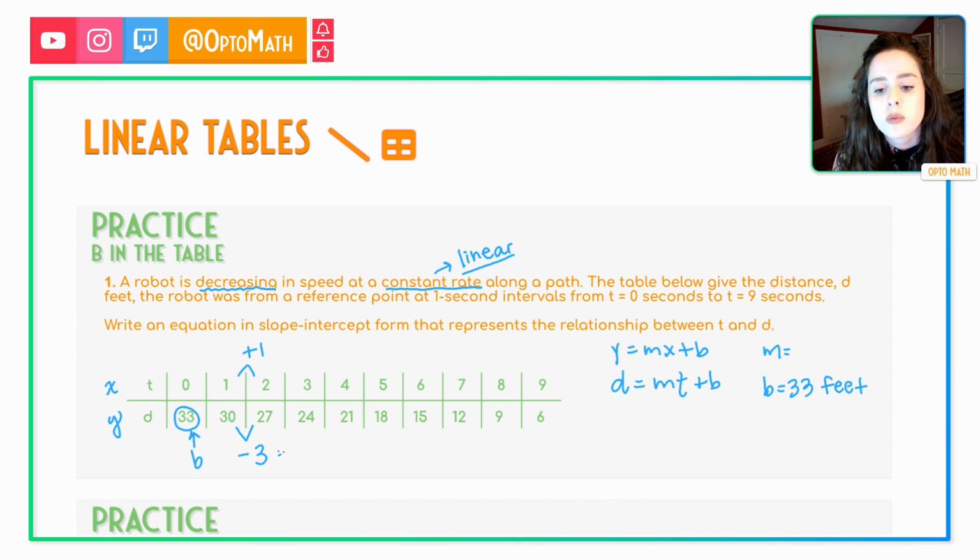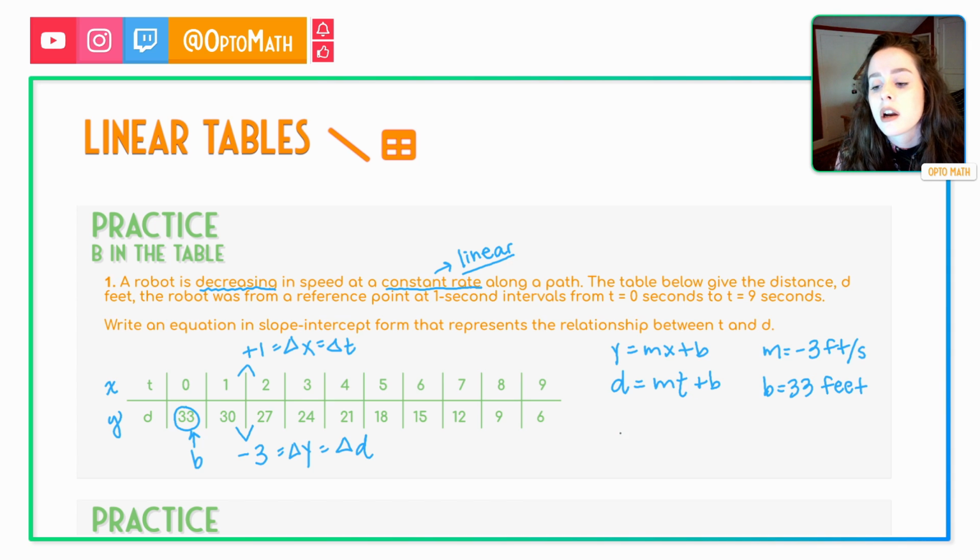So this will be our change in y. And this is our change in x. Now remember, we could also call this the change in d. And we can also call our change in x the change in t, or the change in time. So how many feet are you moving away from the reference point? And how much time does it take in seconds? So you're moving 3 feet away every 1 second. So -3 divided by 1 is -3. So that's -3 feet per second. And we know that distance is really not negative, but this negative would indicate that you're moving away.